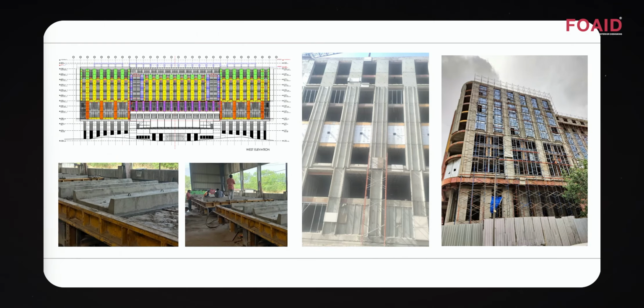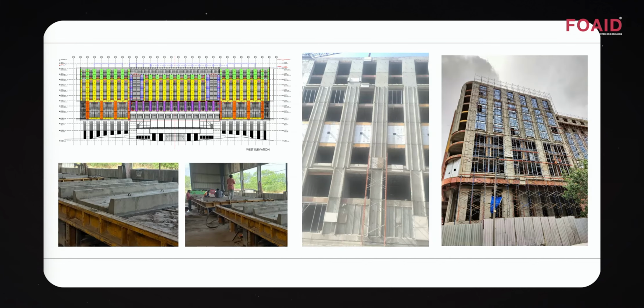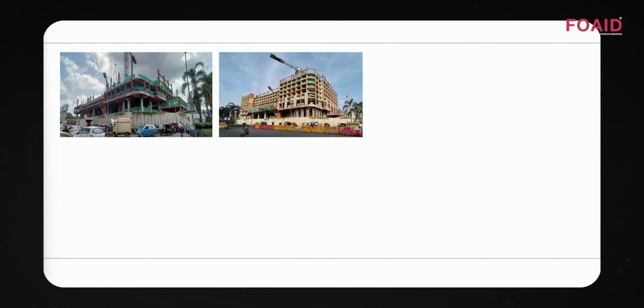These were standardized as 6 different modules, which lent itself to 12 different cladding panel types, which were mixed and matched throughout the building as we moved up. And each of these ribs were in varying proportions, heights, and spacing, basis what was our final cladding design, which was to come out on top and to sit on top of that. So they worked off these coming in, and then the panels get set up in different patterns and modules as they move forward out here.